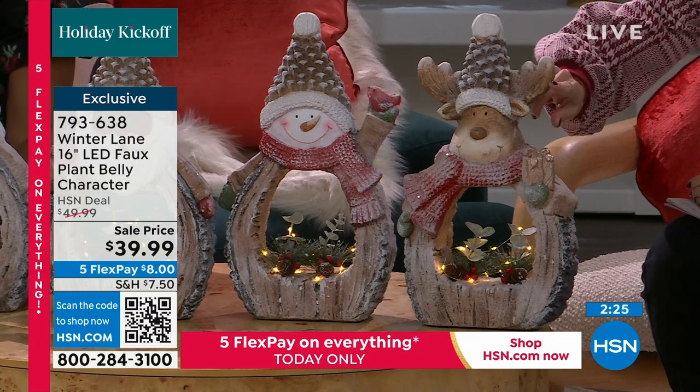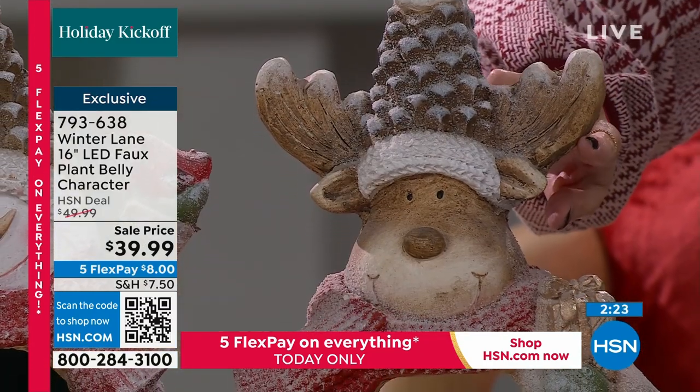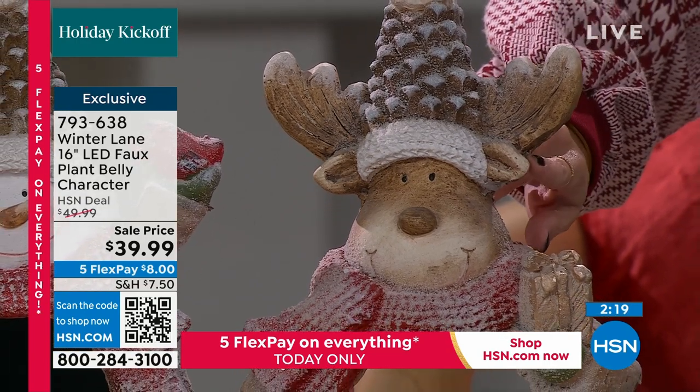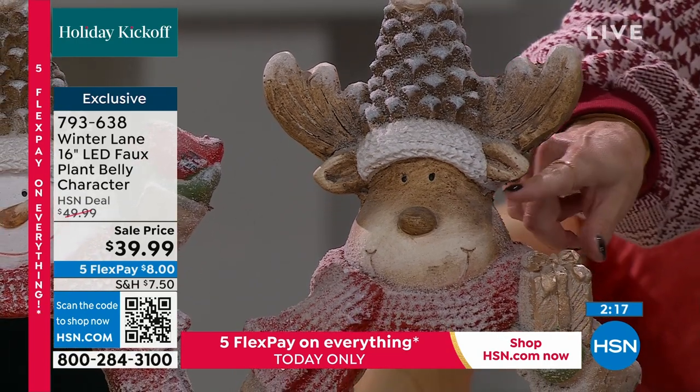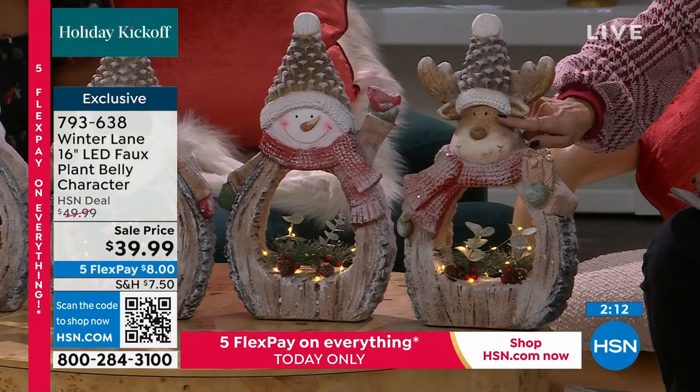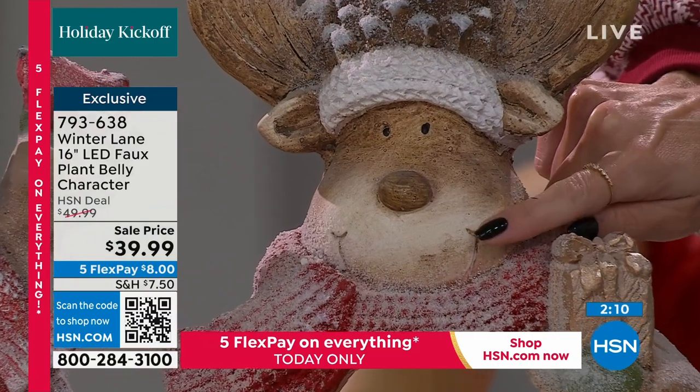And if you're ordering this one, it's actually in the ordering process as the moose. So what did I say? Reindeer? But that's fine. I'm sorry. I knew it was moose. I wrote down that it was moose. And it has a little present. Sorry, moose, about that. Is the most popular. Look at those cute little cheeks and the button face nose of the moose. And the eyes. He's smiling at you.